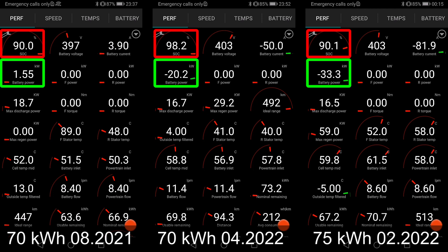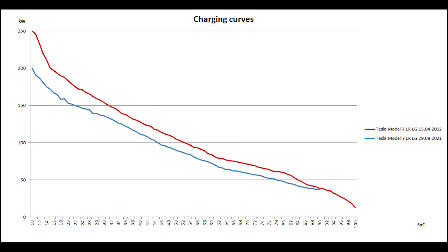Of course, maybe you shouldn't do this too often because you might degrade the battery faster. Towards the end it goes kind of slow, and the extra percent you get is kind of pointless — but it depends on where you're going. If you want to have AC over there, just go to 100%. Here we have a graph of the charging curve and you will see that all over the line it's now going faster. Before it was only hitting 200 kilowatt, but the whole charging curve has been shifted and it's nice and flat now.